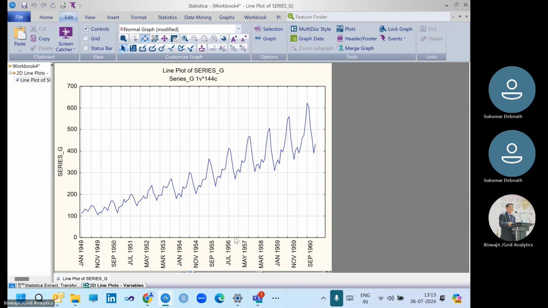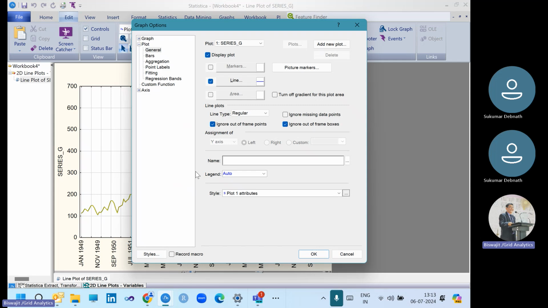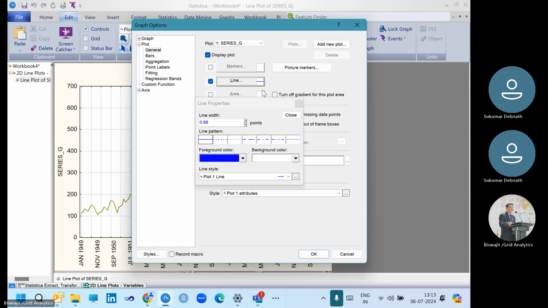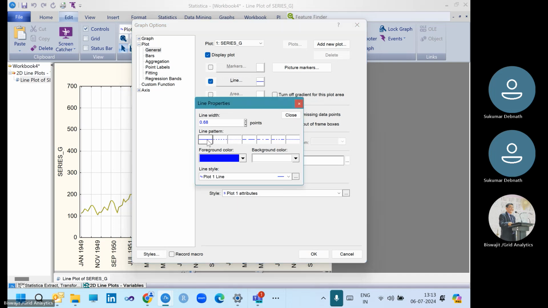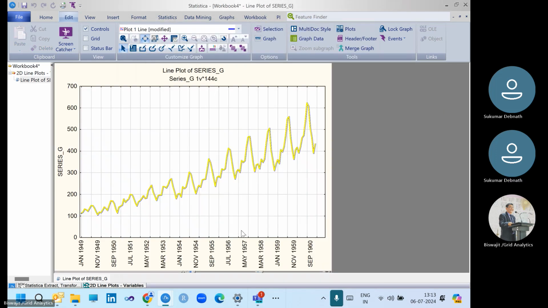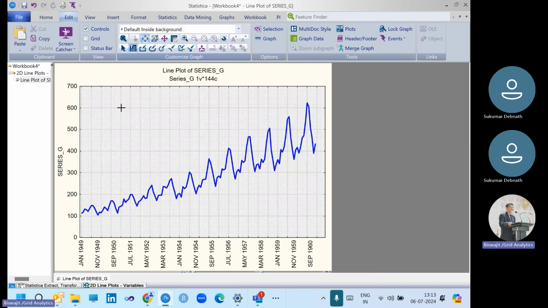Right? And again, what I was talking about, you can have full control over this graph.